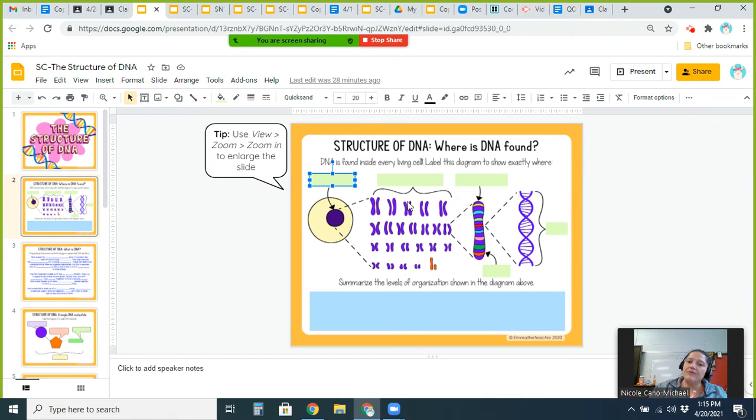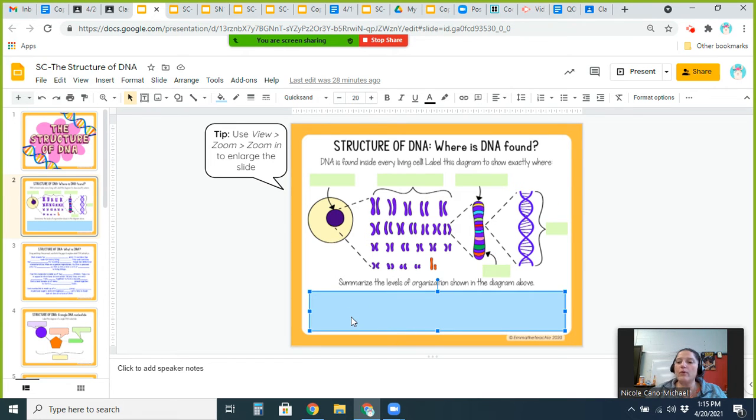Click and label. These things, there is a number of them, and they are called something. You're going to label that. This one individual thing has a name, and then this molecule right here has a name. So you're going to click, and then you are going to type. And then this little band right here, that also has a name.